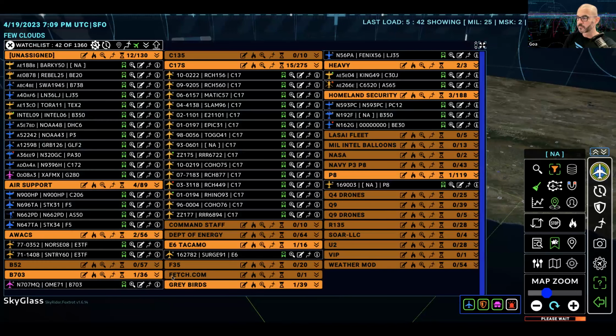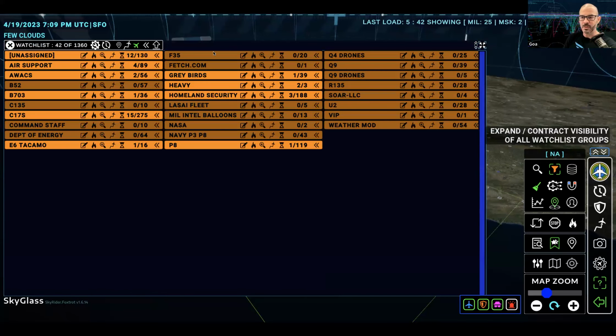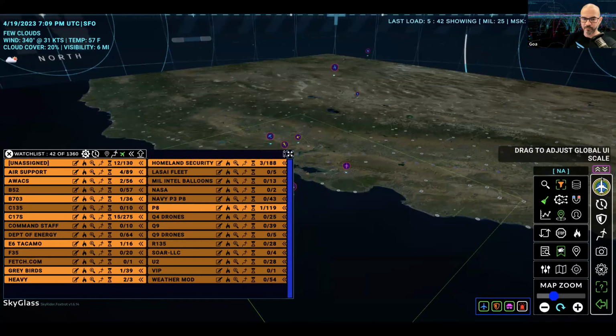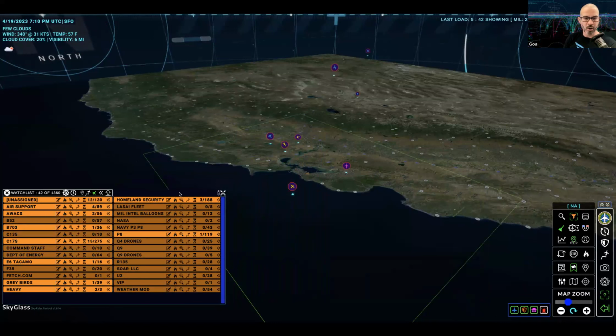I just lost track of your cursor again. Got it. Thanks. So let's say we collapse. I'm going to use the chevrons in the watch list header to collapse all the groups to their names. And then if I click on the maximize button, it's going to, again, figure out what's the optimal size for just what you have listed there, and change the list. As an example, if I make this whole UI smaller, now I can probably get them all in one column. Boom.